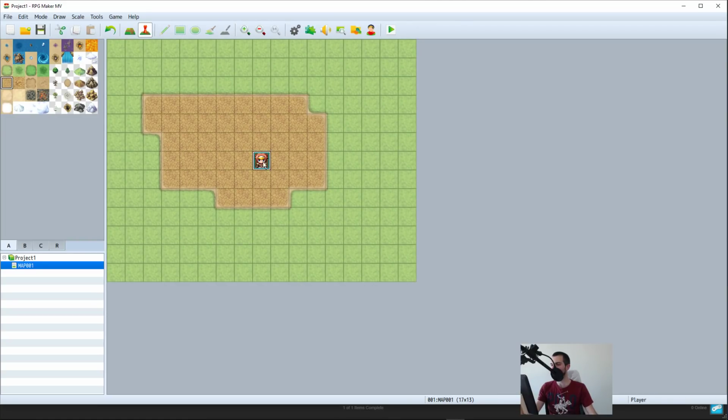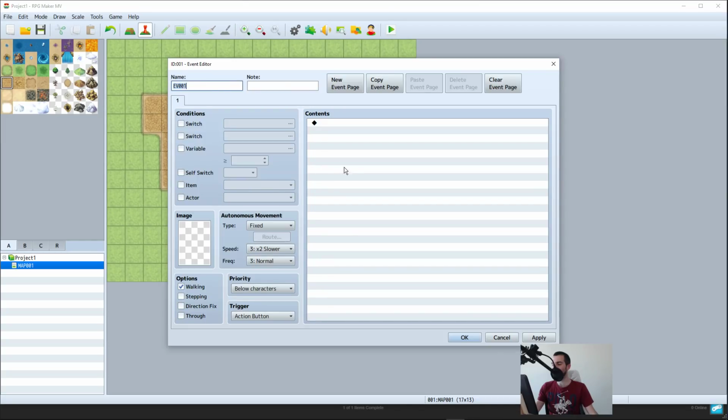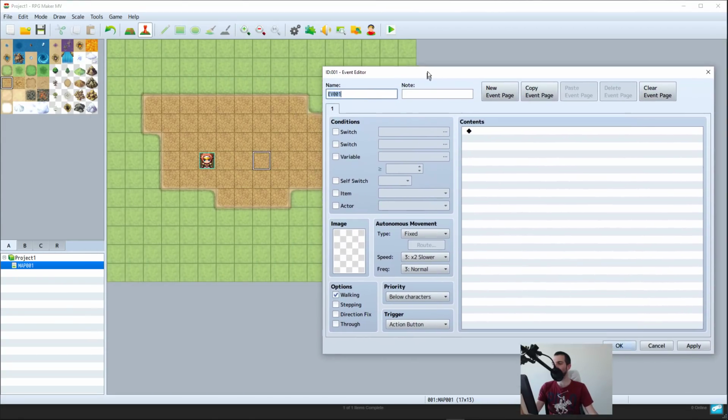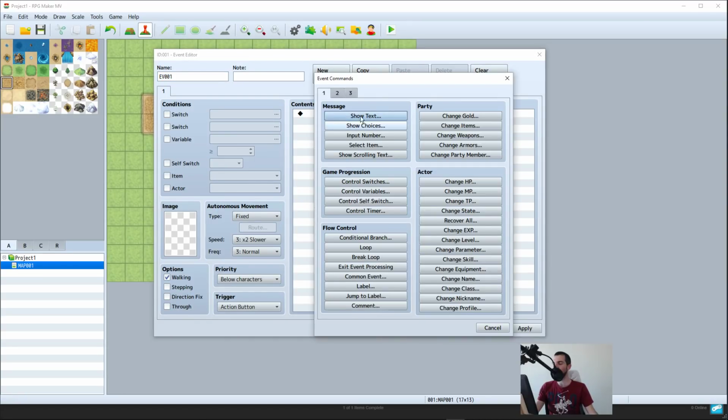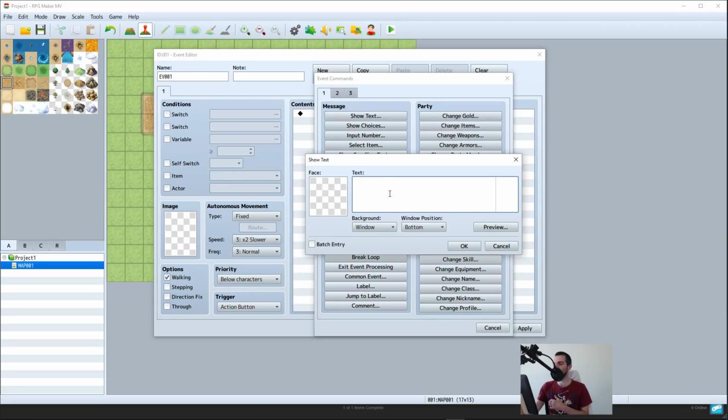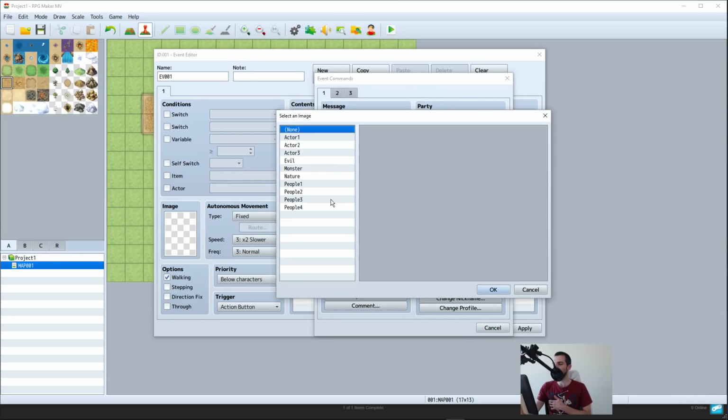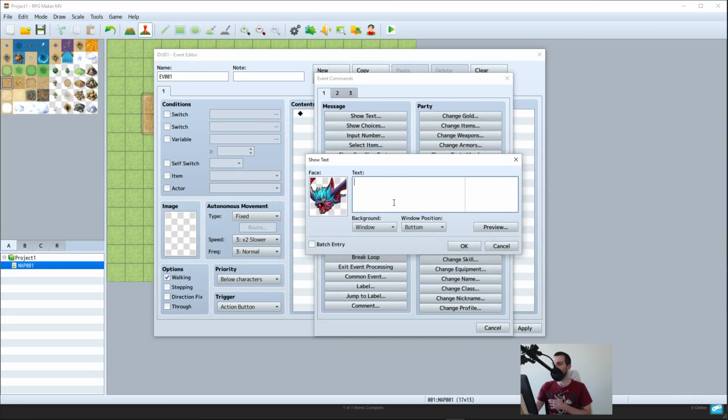Oh, it's right there. So yeah, with this system, I can click anywhere and add a new event on a given cell. And then I'm going to set the content of the event. So I'm going to do things like, for example, show text. And then I choose the face of the character and write the text.